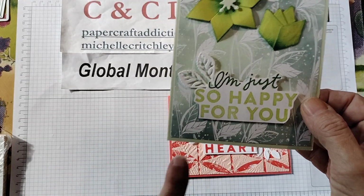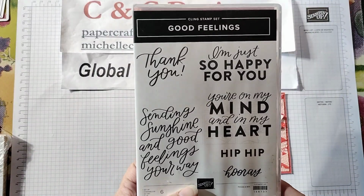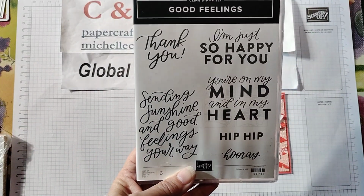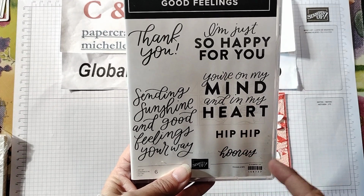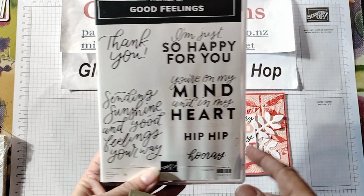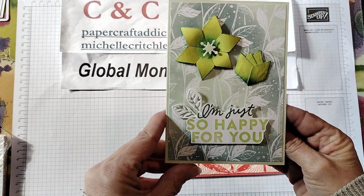So with this card that I'm doing today, I'm only using one stamp, and it's the Good Feeling stamp. It has some really nice big words that can take up a lot of space on the front of your card, and you just do up the background to match. So I'll be using that one. So that's a card I made.